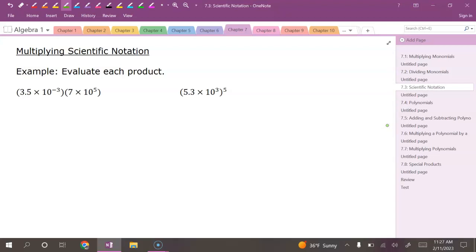And then you're going to look at the times 10 pieces, because with those exponents, you're going to either add the exponents or subtract the exponents, whether you're multiplying or dividing, to get your new exponent. Now there will be times when the number that we get after our process isn't in scientific notation, and so you'll have to write it in scientific notation again. And so you'll maybe have to move the decimal place. And we'll show you how that works and what you're going to want to do.